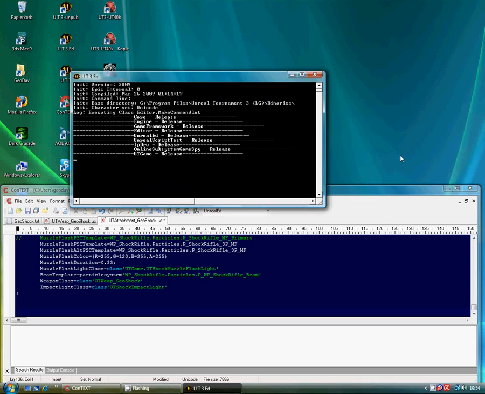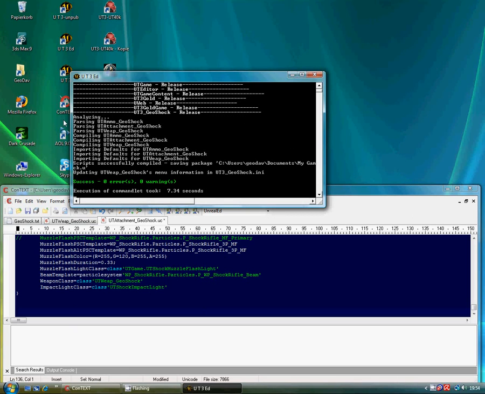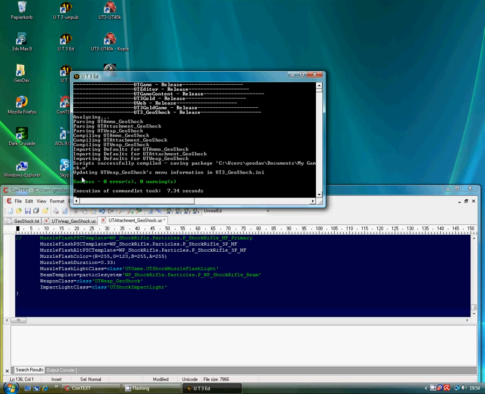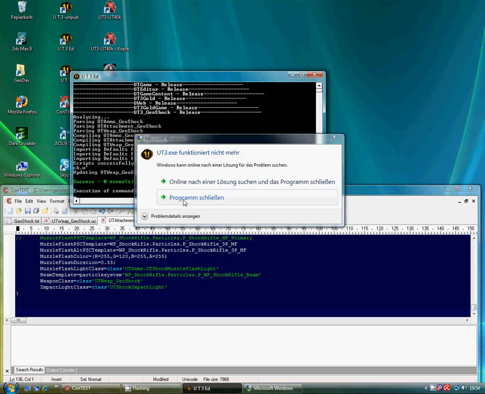So here we go. And if everything works, you will actually get this parsing, compiling, GeoShock, importing defaults, yeah, fine. Looks like it's found everything. Now the good thing when we're doing weapons, it will actually create you an ini file for your weapon. Now this is quite important. I'll show you why shortly. Just remove that.